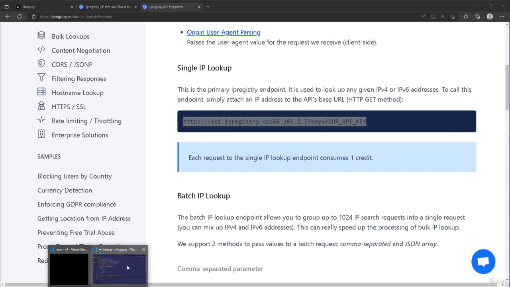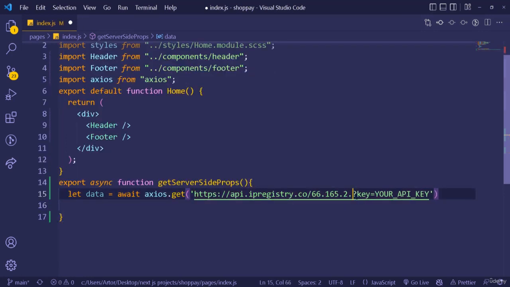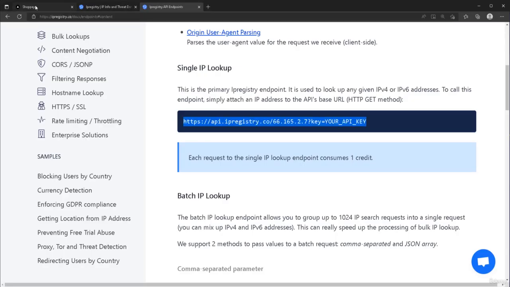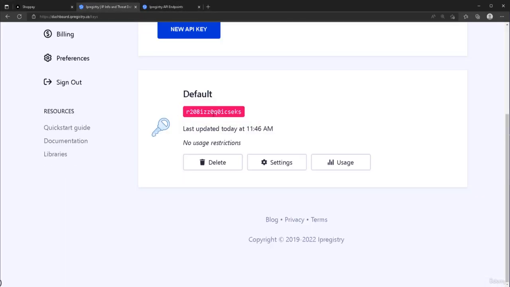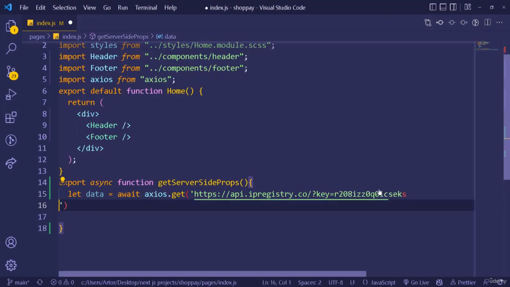So I can copy all of that, go back right here, paste that. Let me remove this ID from here, and here we need the key, and the key simply is what we've done before. Got it right here. I'm just gonna click to reveal, and you can see it. I'm gonna copy that, go back right here, and paste that here. Let me remove that. Okay, and this way you can get the data.